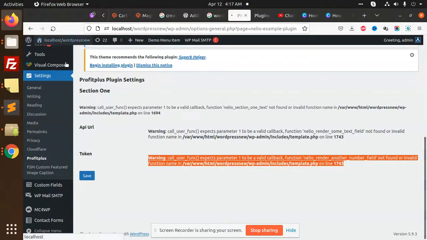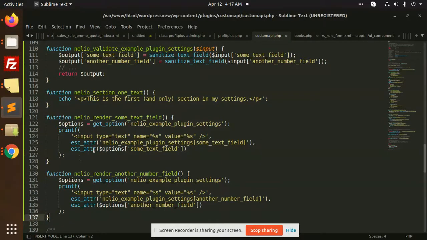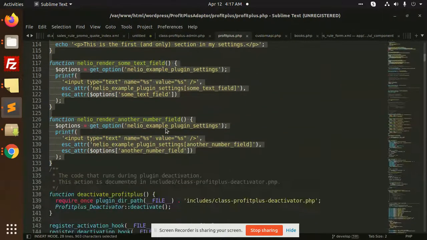Now you can see that we have the API URL and we have the token. Again, it mentions trying to access the array offset of the value of type bool, plugin custom API 126, some text field. That we will also set it down.